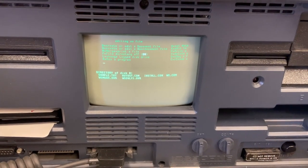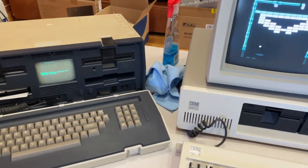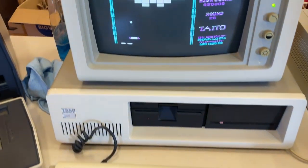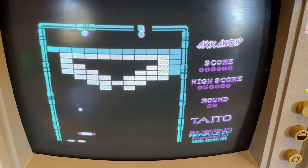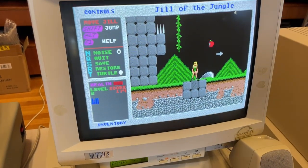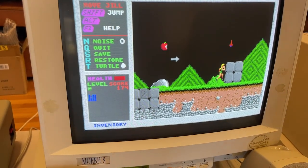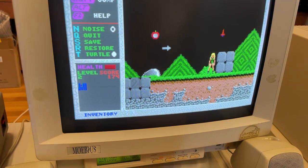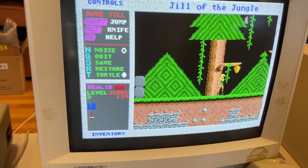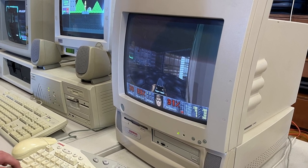Finally onto the IBM and PC clones. I don't actually know what this portable unit is, so let me know in the comments below if you do. Directly next to that, someone had a mint-looking IBM 5150 running a Breakout clone — I'm still tossing up whether I want this or the Apple IIe more. Then I came across a section most familiar to me, early to mid-90s PCs. There was a nice example of a PC Pentium 166 running the super underrated DOS game Jill of the Jungle — I had to stop and play. And of course, you can't show off a PC without running Doom, running on a rather nice-looking compact unit with built-in speakers.